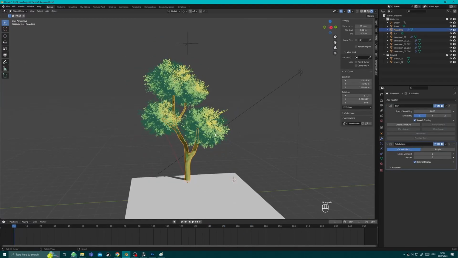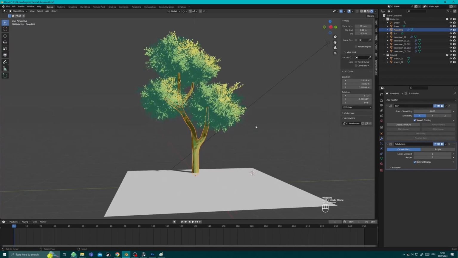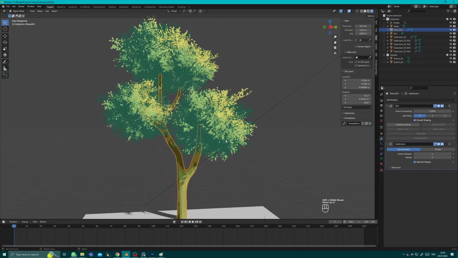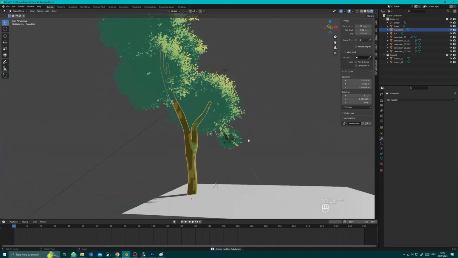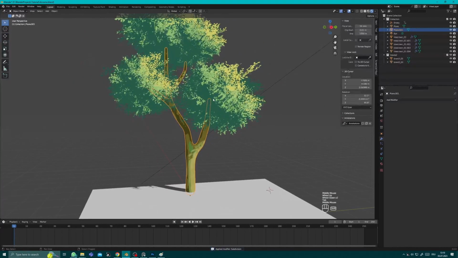Now, in my original video, I also created a little tree sway effect. So basically the tree just did some kind of wind motion like this. And I also want to add that to this tree. For that, I will be applying the skin and the subdivision modifier on my tree branch.